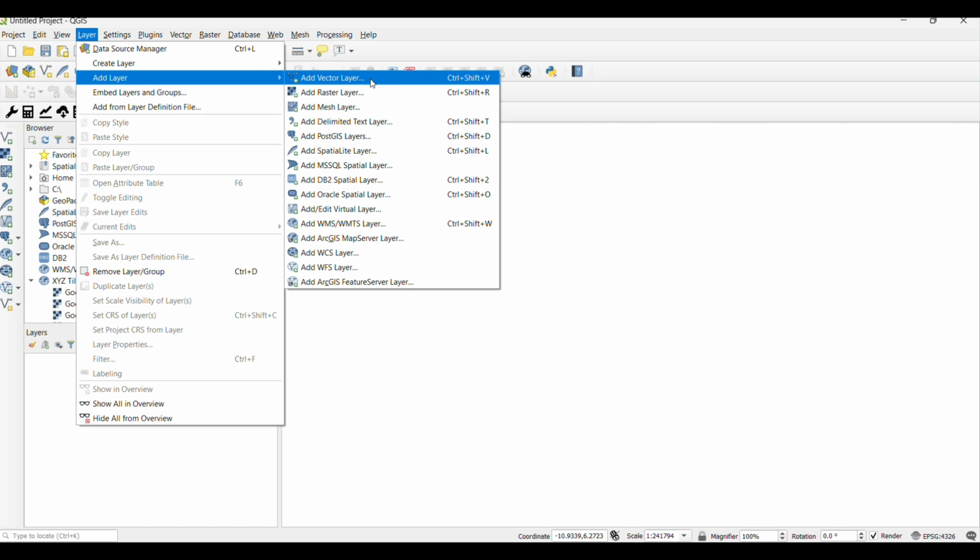Vector layers, vector data, most of the GPS tools can produce that. So a handheld GPS, the points that we collected on the phone using KoBo, the surveyor tool that they can use, all the things that will be collecting vector data for you.